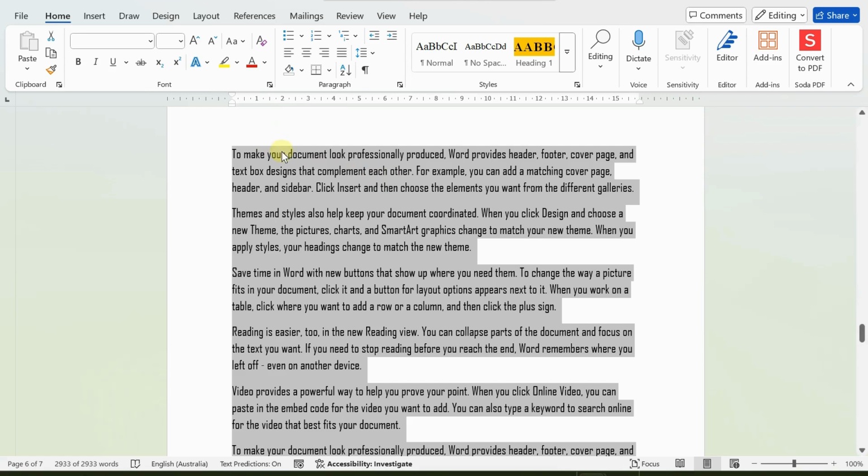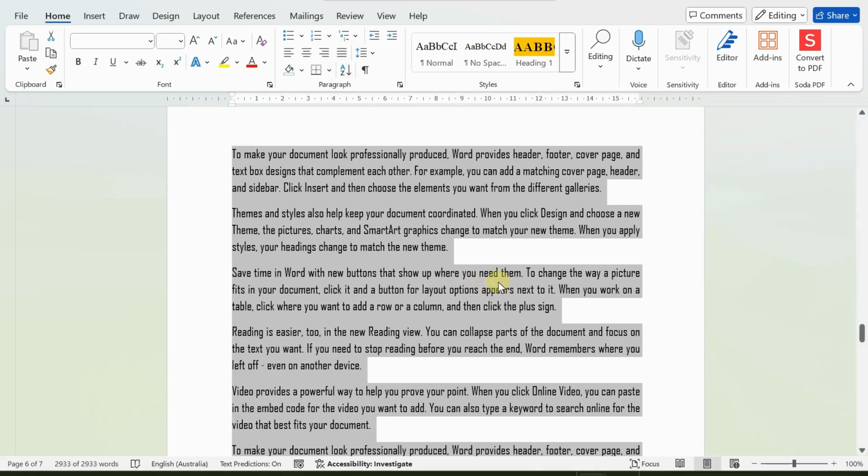Justify is just to make sure that your text is justified, which is the alignment part. If you go to the paragraph group, you will see the alignments here. You can see align left, center, right, and justified. So in most cases we need to justify this.